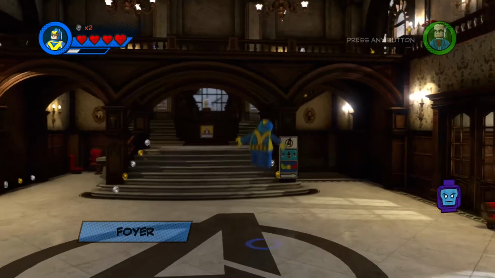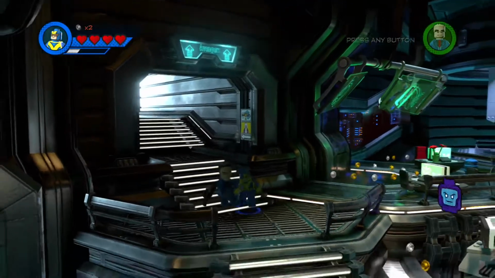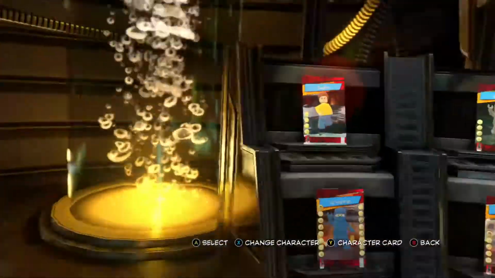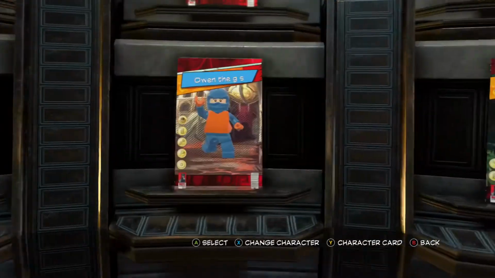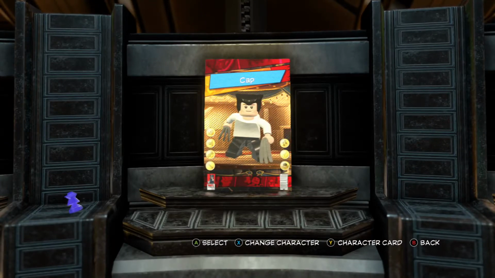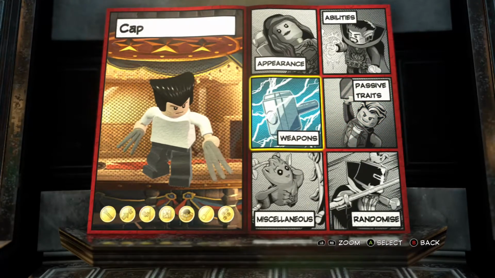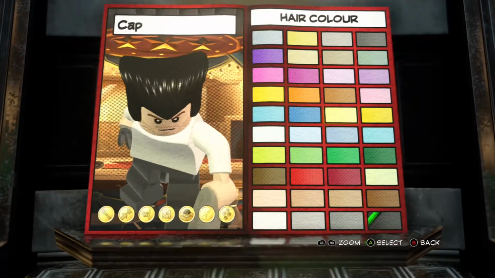Now we're making Beast from the X-Men. Who should we break? Let's break Wolverine. Beast. The same hair, just blue.